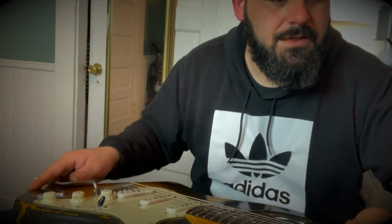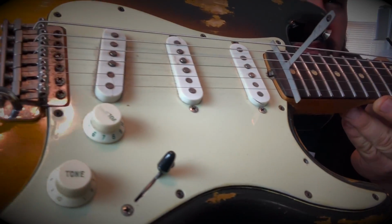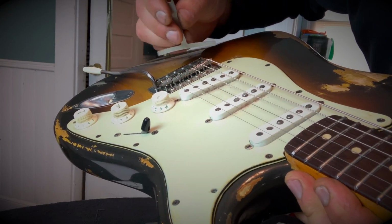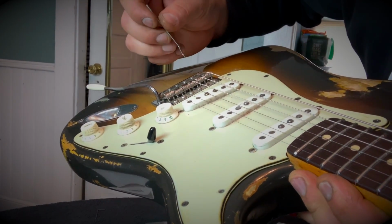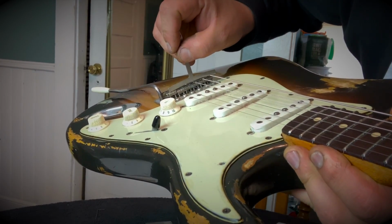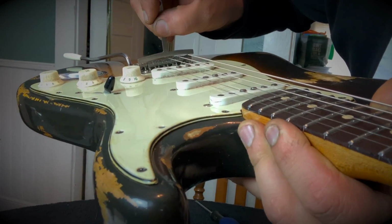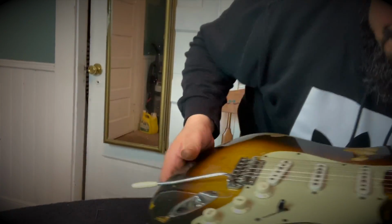What you can do to make this faster is another tool, an under-string radius gauge. That's following the radius of the fretboard. When I take my guitar and I rest this on each one of the strings I've already adjusted, you can see that all those center saddles have to come up a good amount. See? So I'll get doing that.